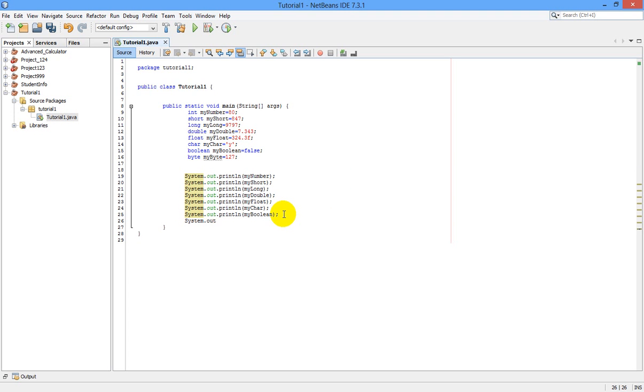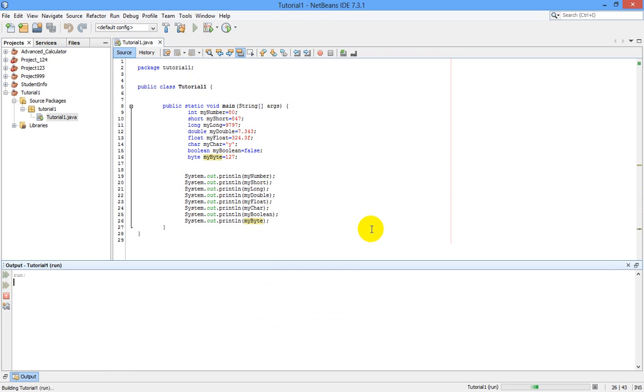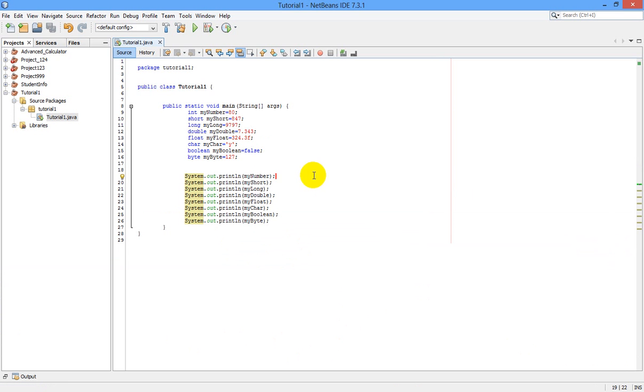System.out.println myByte. When I run this program now, 127. So these are the primitive data types: 1, 2, 3, 4, 5, 6, 7, 8. I have explained all the 8 types of primitive data types.